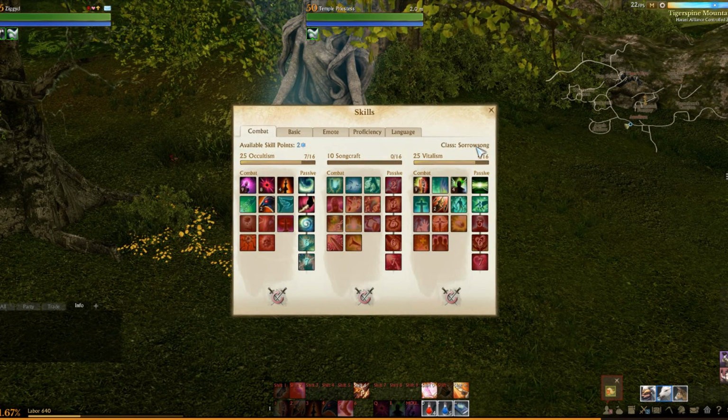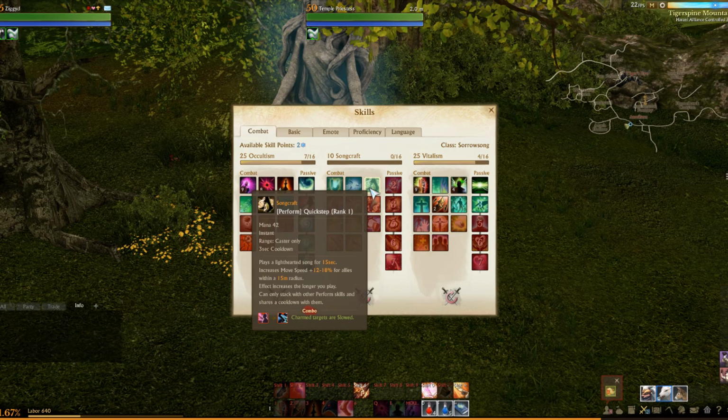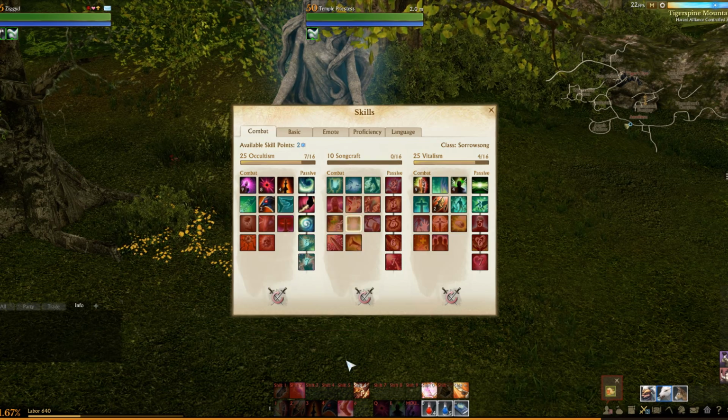And now I am a Sorrow Song. That's right, and the skills I had there were taken out, and I can now respec these freely into anything here. So I can say, let's give myself and my party some move speed, so I can take this skill and put it on my bar, or I can take any of these sorts of things.